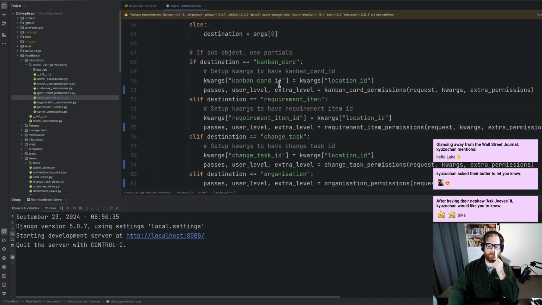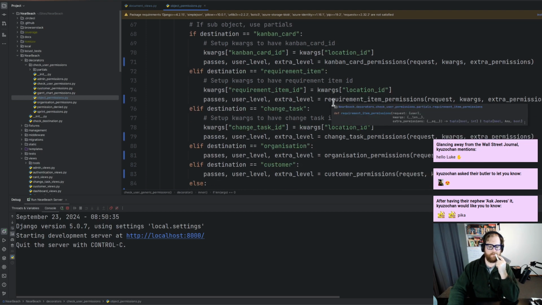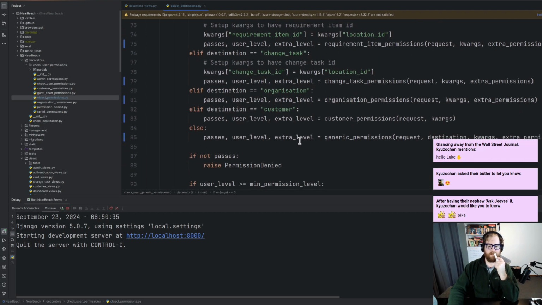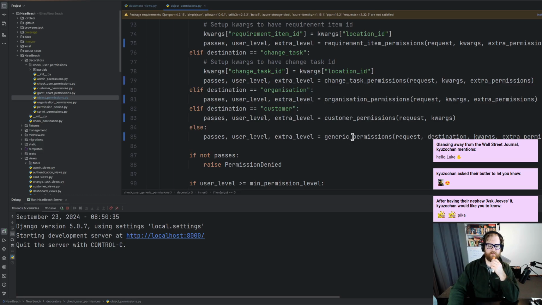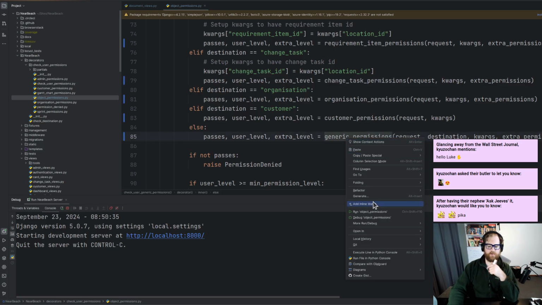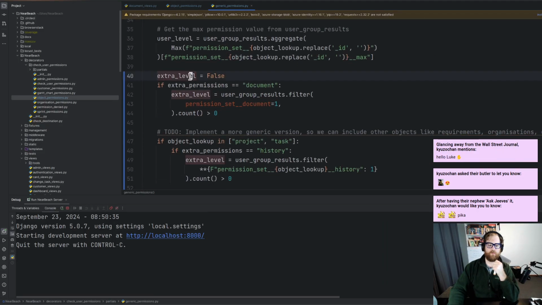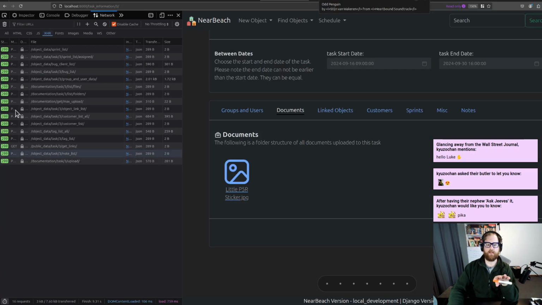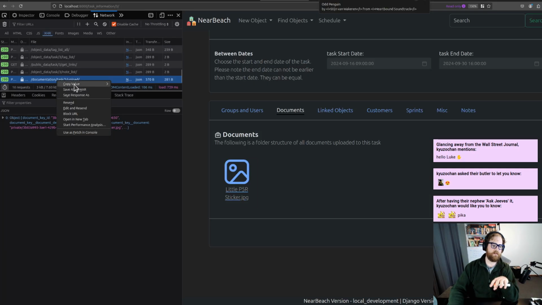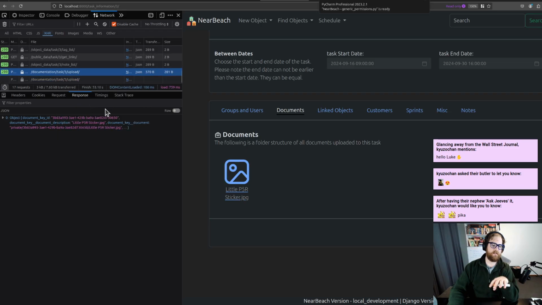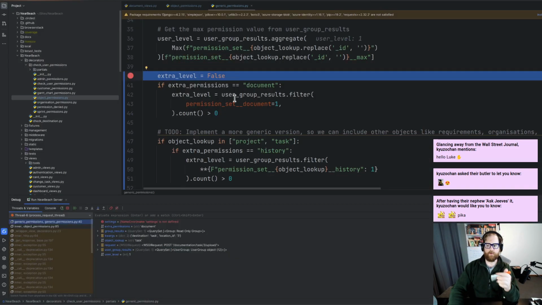Alright, so this will be part of a task, which is not part of the subs, not part of those two, so actually it does go to generic. And I'll follow all of that, and then I'm just putting a breakpoint here. And then what I'm going to do is right-click and go resend. So now we've hit the breakpoint.